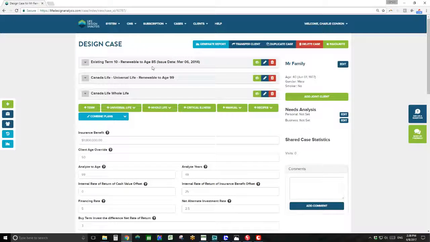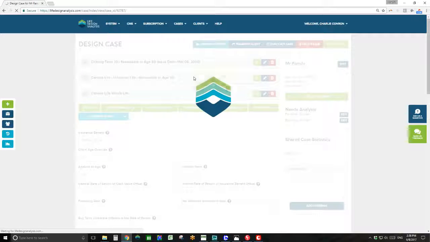And this is one of my favorite cases in LDA to really show what you can do with that existing term policy that you bought. You may be thinking about replacing it, not even realizing that you can convert it. So again, anyone in your block of business who is, I would say, even 2 to 3 years old, who you think has a need for some permanent insurance, I would be making a comparison for them.